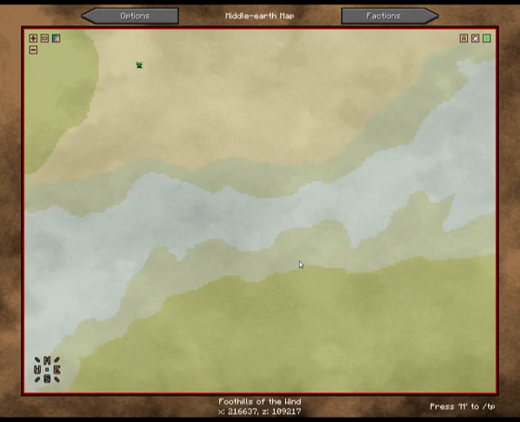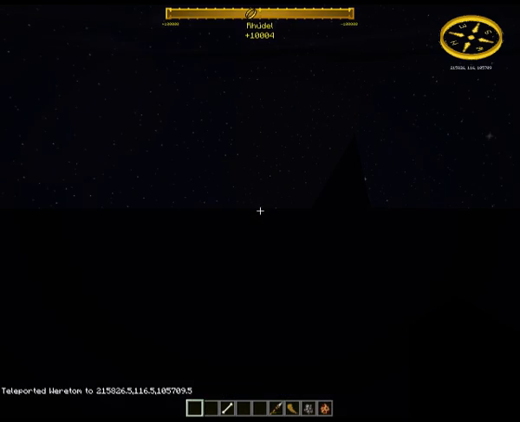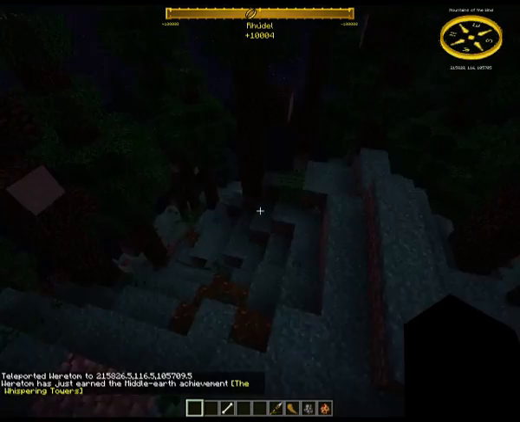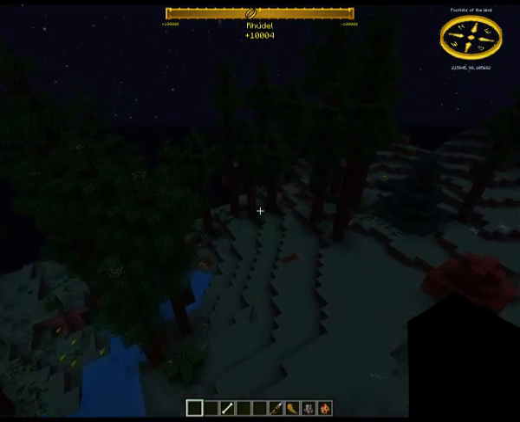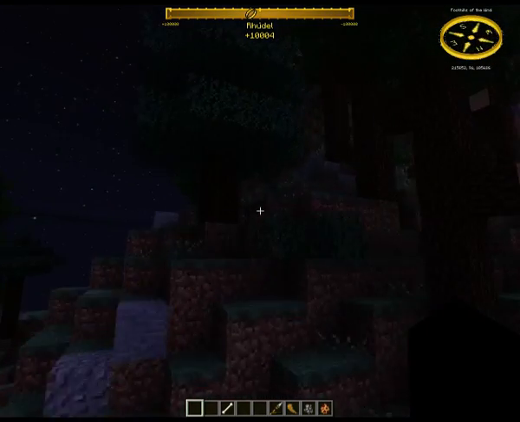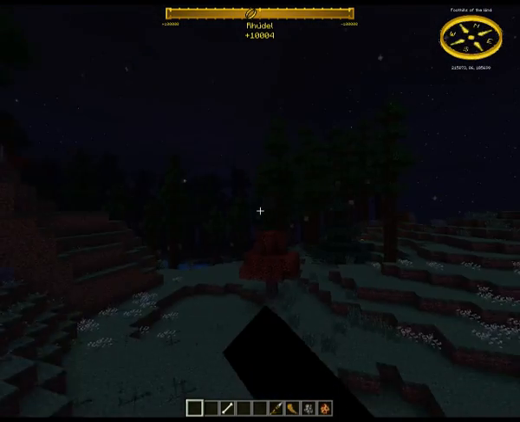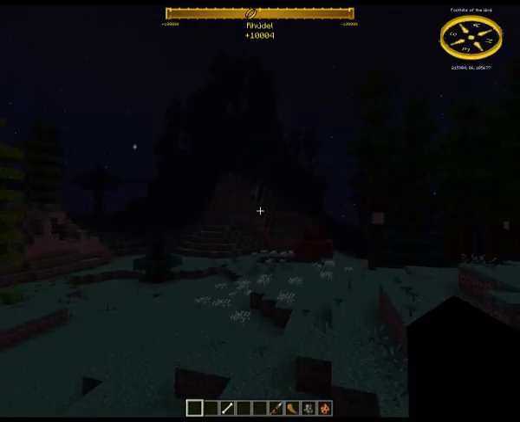Then we have the Foothills of the Wind and the Mountains of the Wind. We're going to teleport right on the border of the two and try and see the transfer. So if we have a look, we are currently in the Mountains of the Wind, and just down here is the Foothills of the Wind. You can tell because of the changing grass colour, I think. Yeah, so look, here are the Foothills, here are the mountains. Not really much difference. I think there's a lack of trees. There are only a couple of trees, whereas in the Foothills there are more trees. But yeah, really smooth transition.